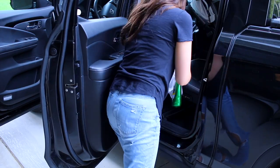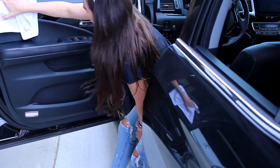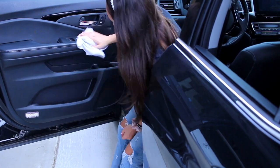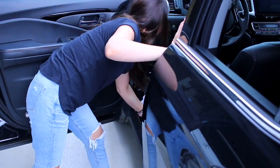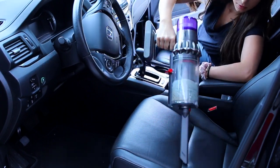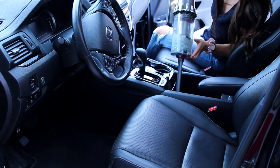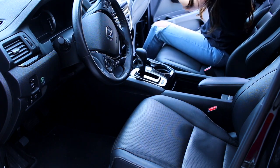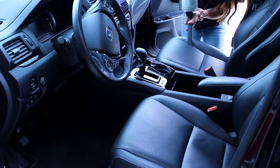We're almost done wiping down the doors and wiping down the back seat — going to the driver's side, wiping out all of the little compartments, and then I'm going to start with the vacuuming. First I'm using a plastic attachment on the seats to get in between all of the little seams, and then we're going to vacuum all of the floor mats. I'm using the Dyson for this. At first I was using a longer bristle for the mats and it wasn't doing that well, then I switched to a shorter bristle and it did extremely well — just a little tip.